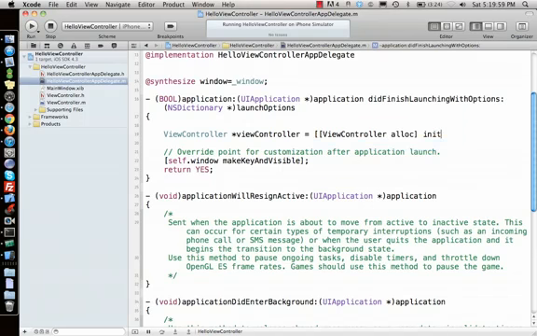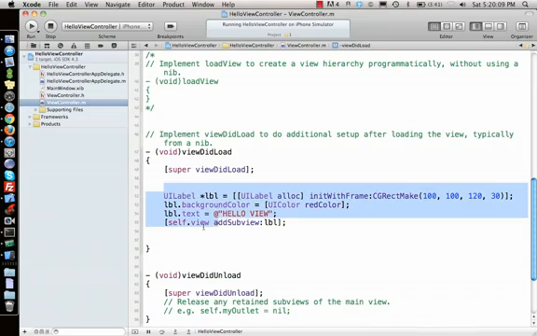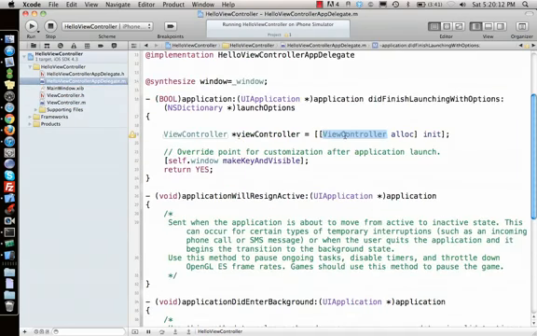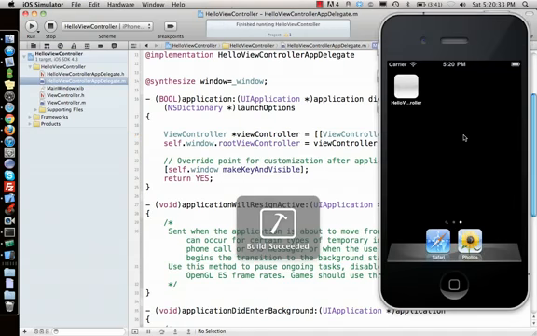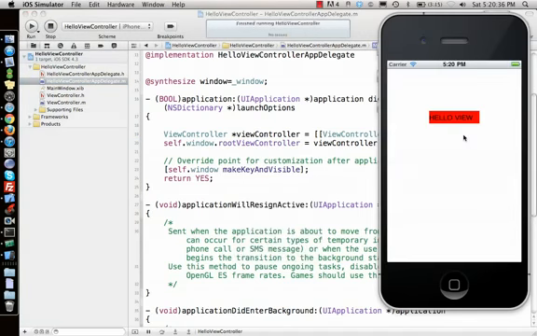If you see, I have made it an instance of ViewController, not UIViewController. A lot of people make this mistake, and then they say, why didn't we get this view controller's label over there? Because if you do UIViewController, it will allocate a UIViewController and not the view controller that you created. So make sure that you always use the same class which you are looking for. Once I'm done with that, I can just say self.window.rootViewController is equal to viewController. There we go, and that's the output.